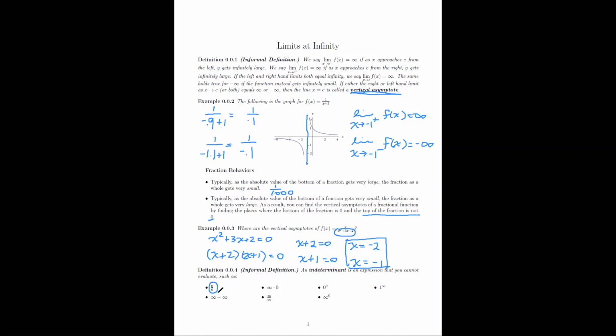Why do we not know what 0 over 0 equals? Well, we just said as the bottom of our fraction goes to 0, the fraction as a whole goes to infinity. But another rule of thumb is that if I have 0 over anything, that should be 0. So which one wins out? Are we going towards 0 or are we going towards infinity? We don't know. That depends on the rate at which the top and the bottom go towards their zeros. We can't tell. So this could be 0, this could be infinity, or it could be a number in between.